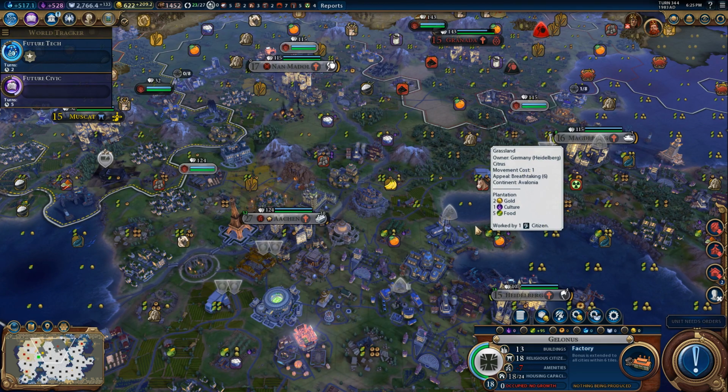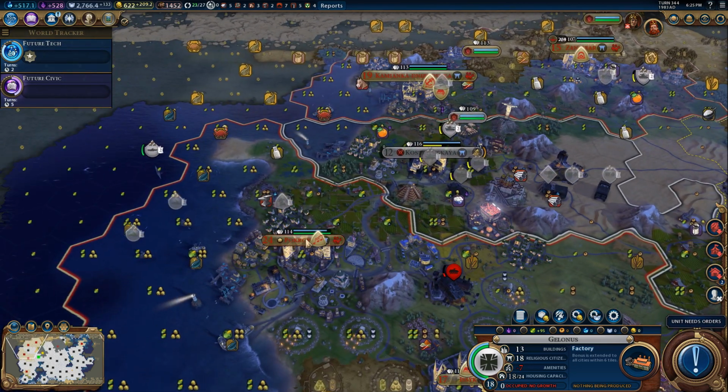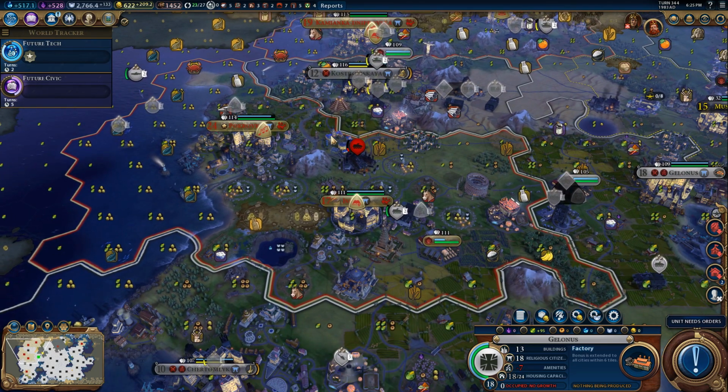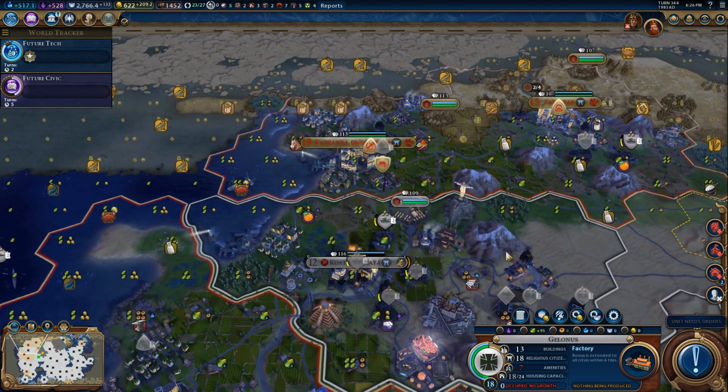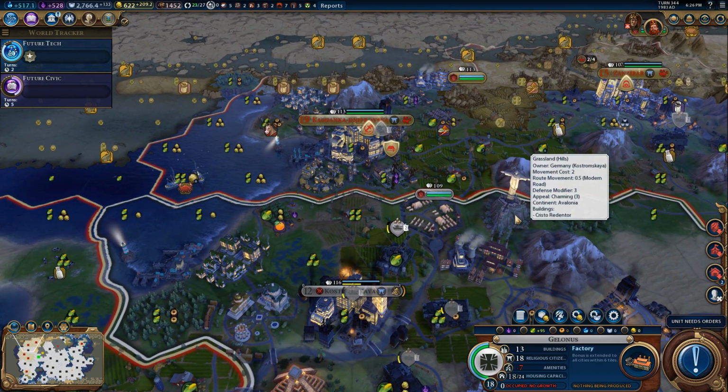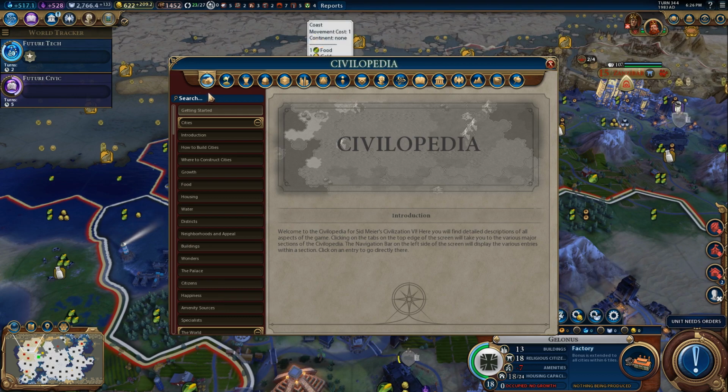So maybe the best thing to do would be to go for that. But yeah, you never know what'll happen. I don't know how many turns we went through this episode, like 3 or 4 perhaps. But oh, we got Christo Redentor from that too. I didn't even notice. What's that do for us? I don't remember.